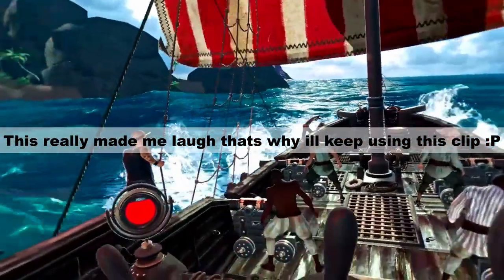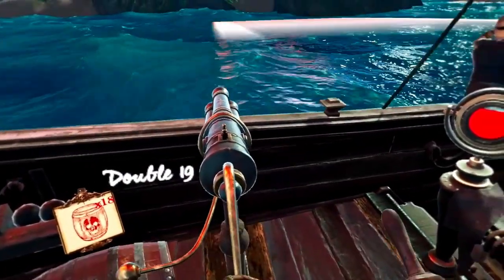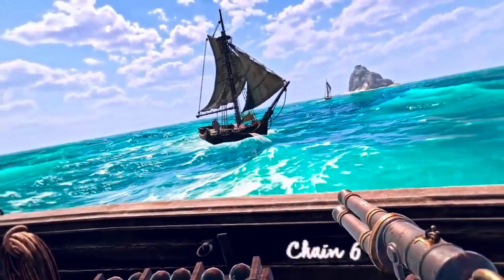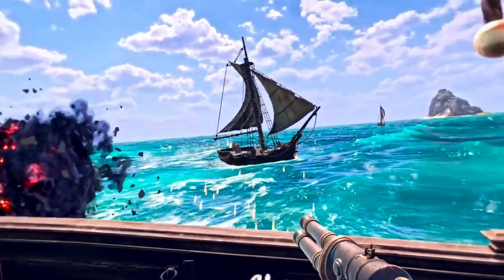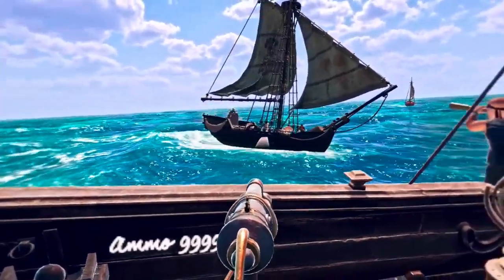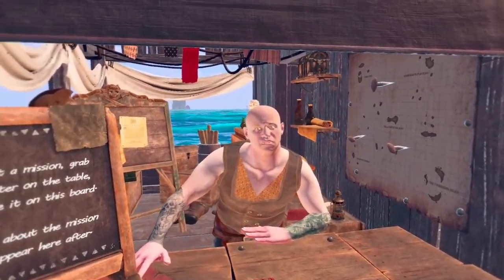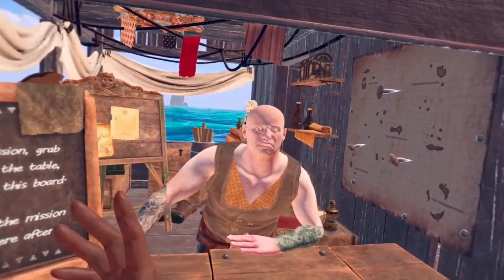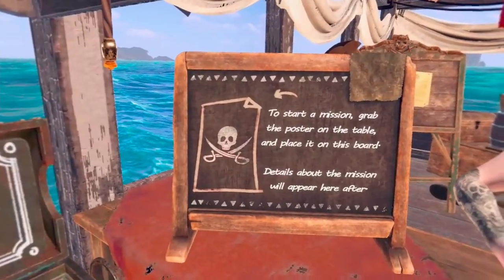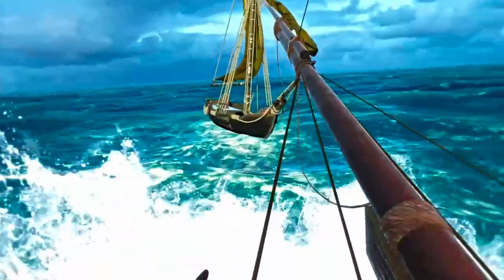Got some guts. Excellent! Let's see what color they are. So you're looking for some gold and glory, eh? Set your eyes upon this here mission board. You'll find plenty of adventure and peril. Put your back into it, man!